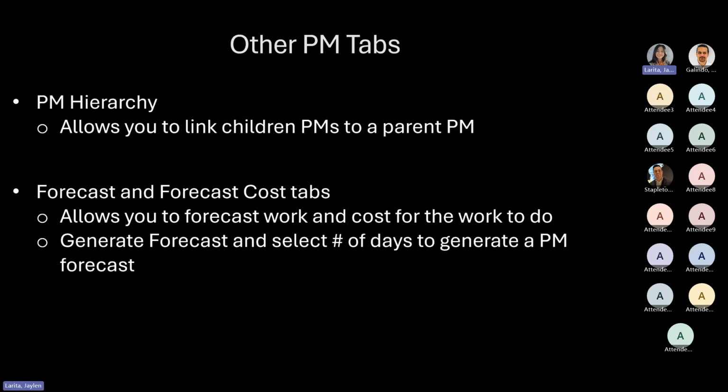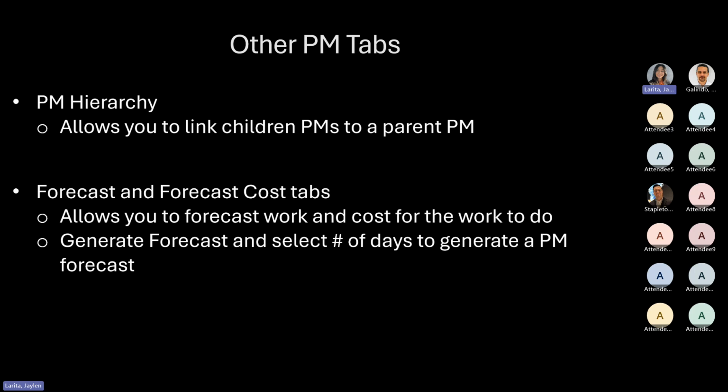Okay, and then just quickly highlighting a couple additional tabs here. The PM hierarchy lets you group PMs together using a parent-child relationship. And the forecast and forecast cost tabs allow you to project upcoming work and costs. So these are definitely helpful for planning, but not required for basic PM setup.